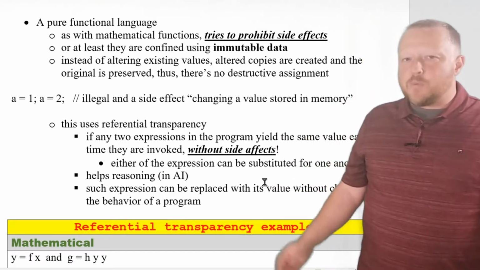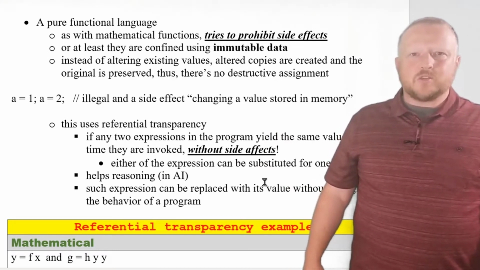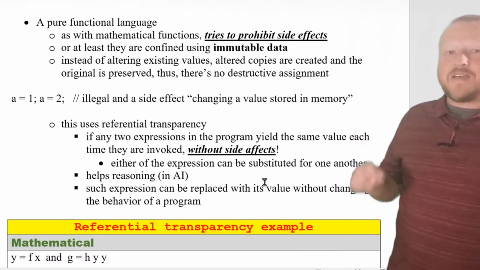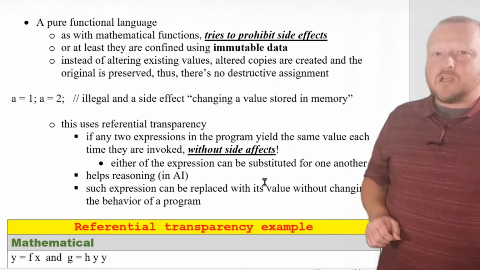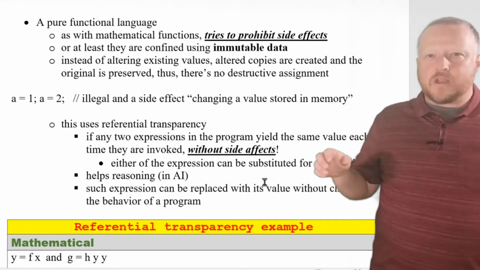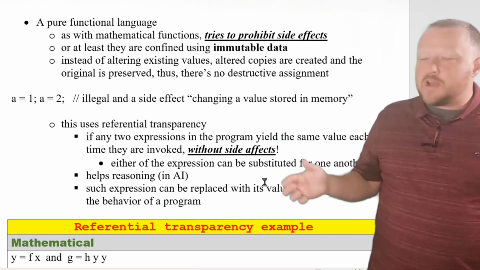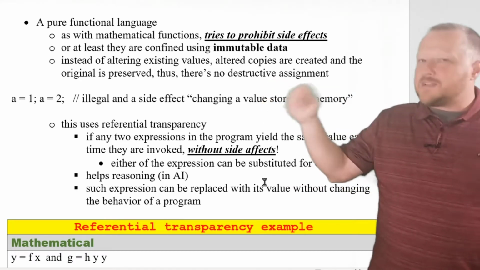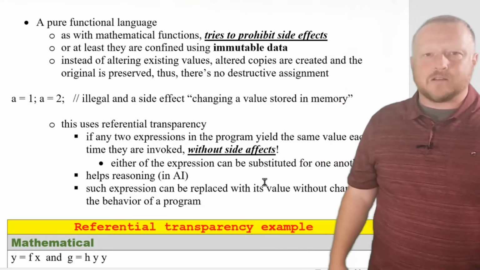The other interesting part about it is called Referential Transparency. This is when you have any two expressions in the program that yield the same value each time they're invoked without side effects. That also means that once you've defined it, which we'll go over in defining, which actually is a side effect, but when you define it or you're running it, then it's going to be already there. It doesn't need to copy itself. Again, all it does is accept the value, spit it back out, and go from there.